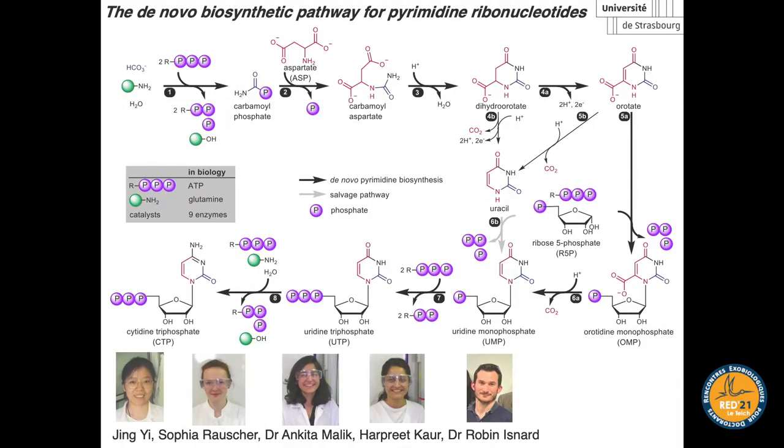We also try to follow a pathway which is known from biochemistry. So I'm not going to go into very deep detail here, but in general, the biochemical pathway uses ribose 5-phosphate. It uses lots of enzymes. It uses 9 enzymes. It uses ATP for phosphorylation and glutamine as a source of ammonia, and also coenzyme Q as the oxidant to oxidize one of the key steps.